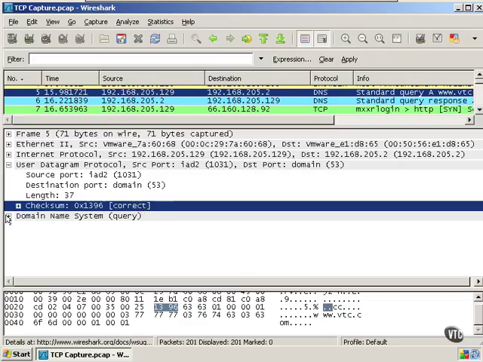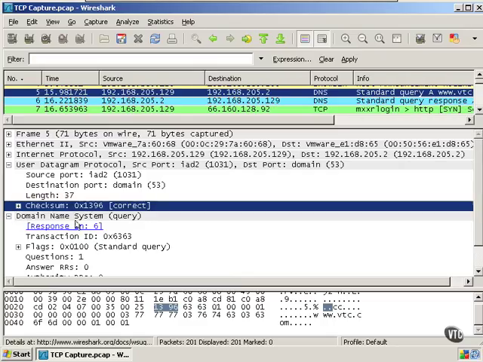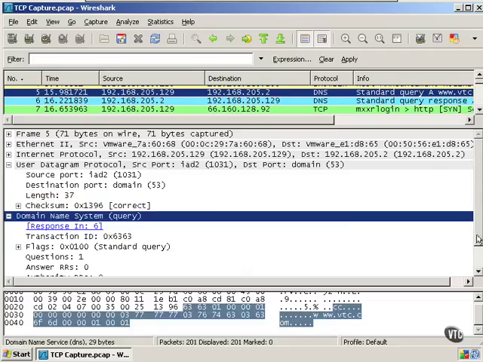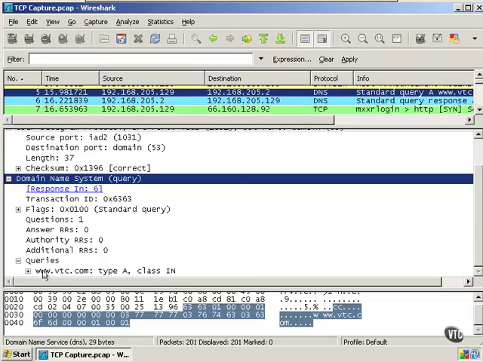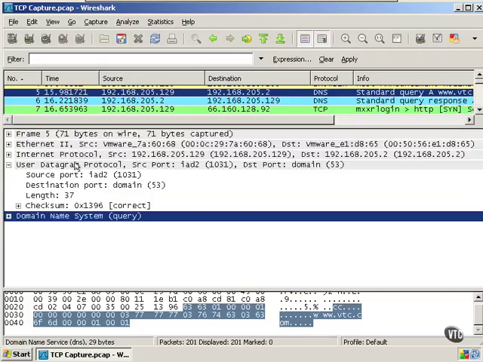Now let's look at our data field for the UDP, and that is actually the DNS query itself. So this is what's contained in the data part of the UDP datagram. It's basically a DNS query. The computer is asking to map a DNS name to an IP address. And here their flags are set, and here are the queries that we can see as well. That's what we're looking for. This DNS query is for VTC.com, and it wants to know which IP address belongs to VTC.com, because remember, computers deal in IP addresses, not necessarily domain names. That's what human beings read. So in any case, the DNS query is sent out over UDP.